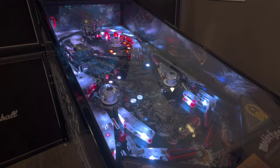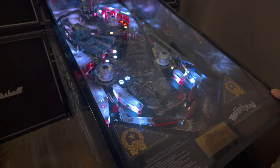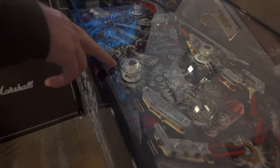All right, so last thing, the Shake It feature. I want to get in on that, and I want you to describe that to us, and maybe we'll get back to it. So the left out lane rollover triggers basically a disconnect on the tilt bob so that you can shake your pieces out of the machine and save it from going out the out lane. And it goes, shake it.